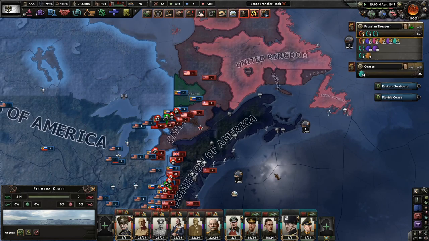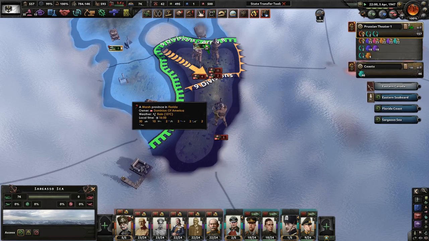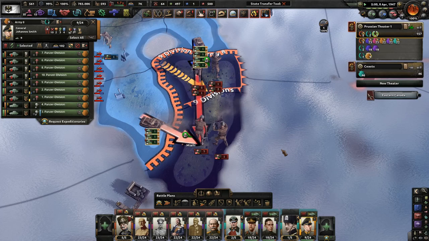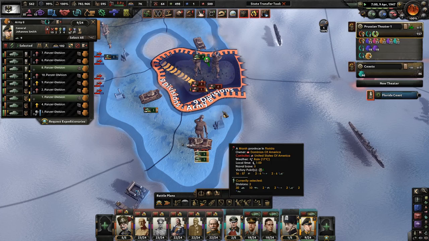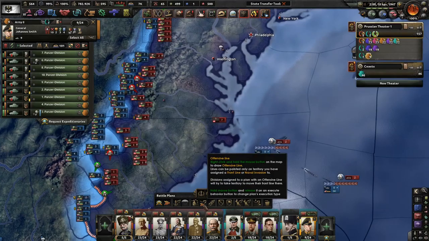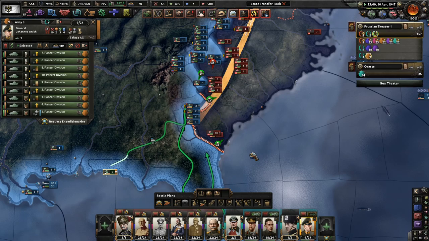Oh, we're getting close to Miami. Oh, come on, come on. They're just pesky little Americans. We have this. And almost there. We got it. Nice. Now that's beautiful, my friends. Alright. If we do it like this, we might just be able to ram them up through Georgia. I was thinking about naval invasion, but it might be best to just ram them up through Georgia.